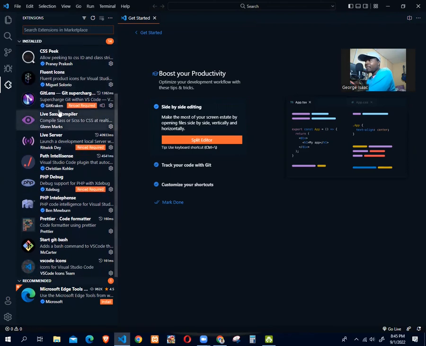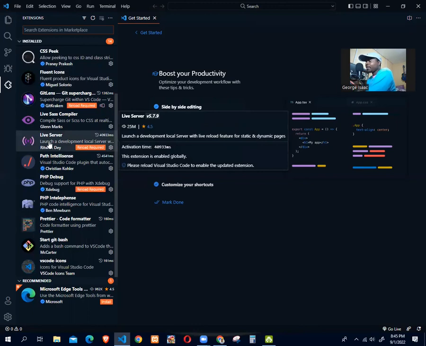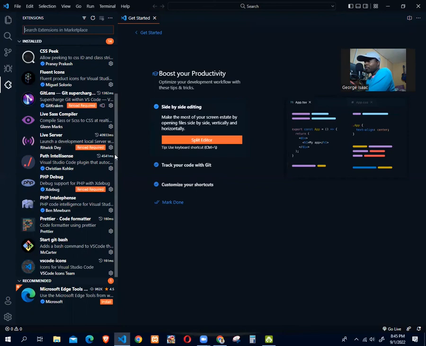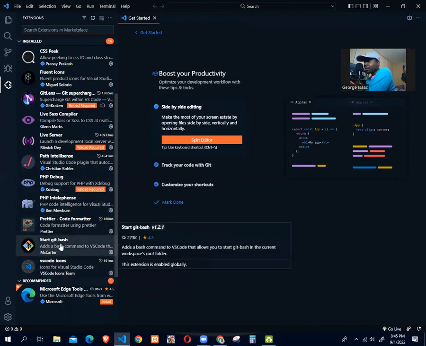We also have GitLens, which I've installed. There's also Live Sass Compiler for compiling Sass code into CSS. Then there's the Live Server extension that helps me run and test my code on the go. Apart from that, I also have Git Bash for running Git Bash commands.